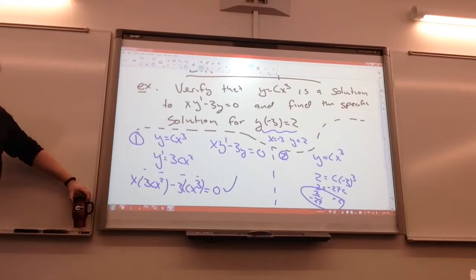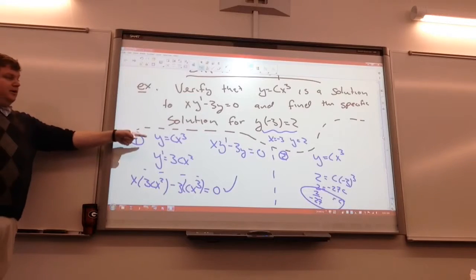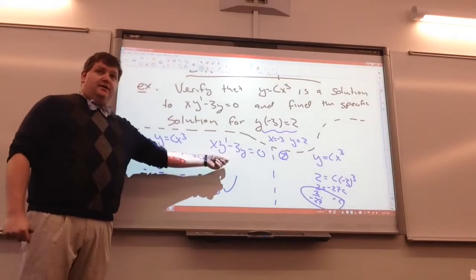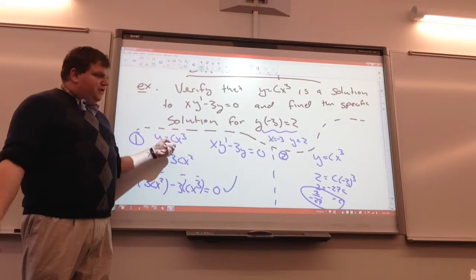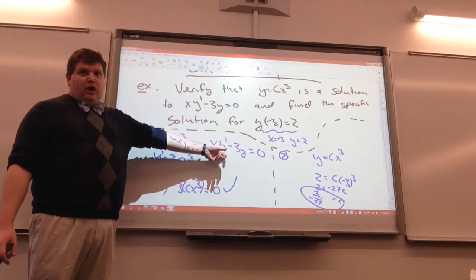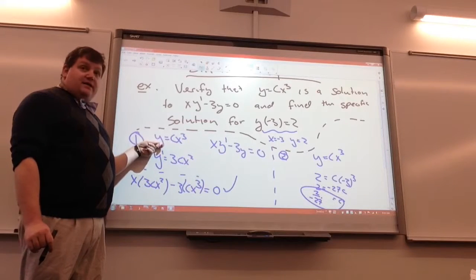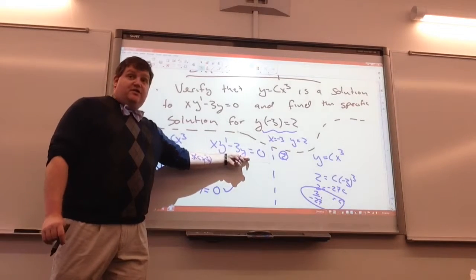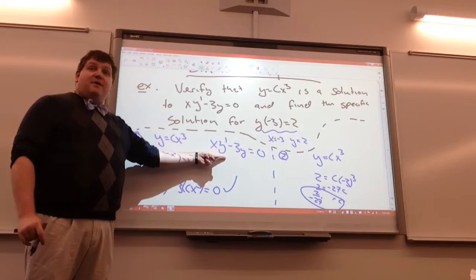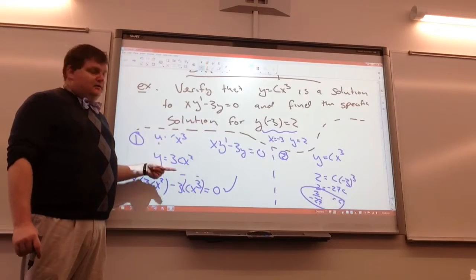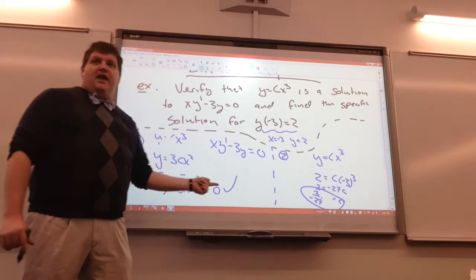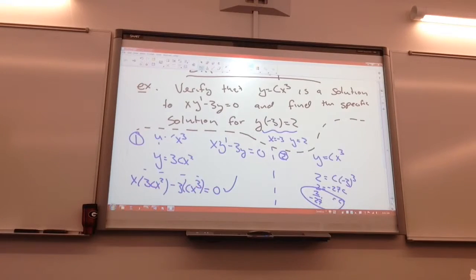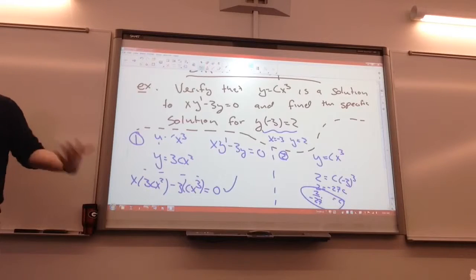Again, there are 2 parts to this problem. The first part is to verify. In order to verify that this was the solution of this over here, I had to be able to do things with this to show that this indeed worked. I've got what y is, cx cubed, so I can replace that y with cx cubed. I don't have what y prime is, but I can figure it out by just taking the derivative of that, which is what I did. I plugged everything in terms of x, and then saw, hey, I got 0, so the thing must work. And then the second step was, with this given point, figure out what c is.